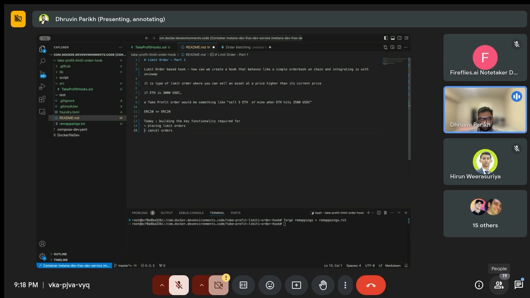So: placing an order, canceling an order, and after you place an order, we will have to write the execution logic. That's the core logic, executing those orders. So the ability to place an order, the ability to cancel an order, and yeah.